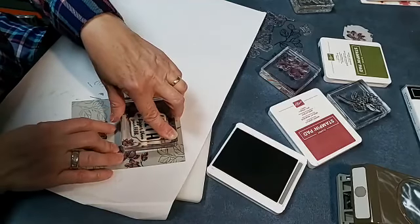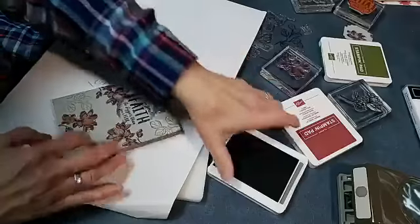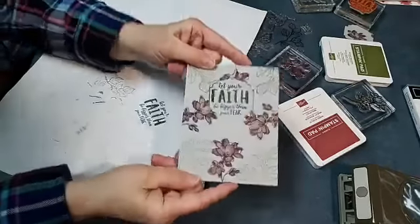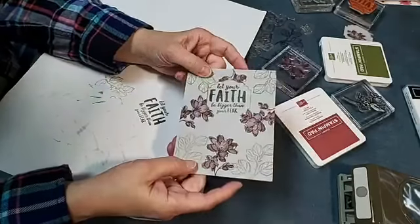I could have used my Stamparatus. That would have been a good use. Ta-da! Yay, it worked. So if it had not, so there's our card. Very simple stamping. Stamps, ink, and paper.